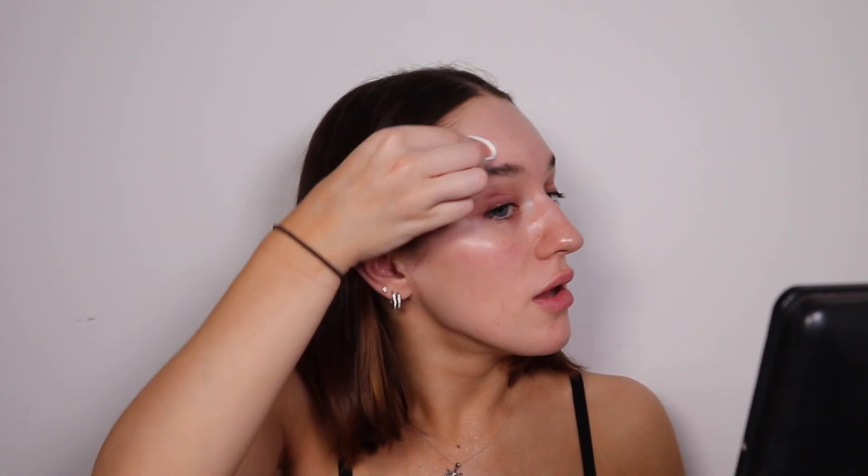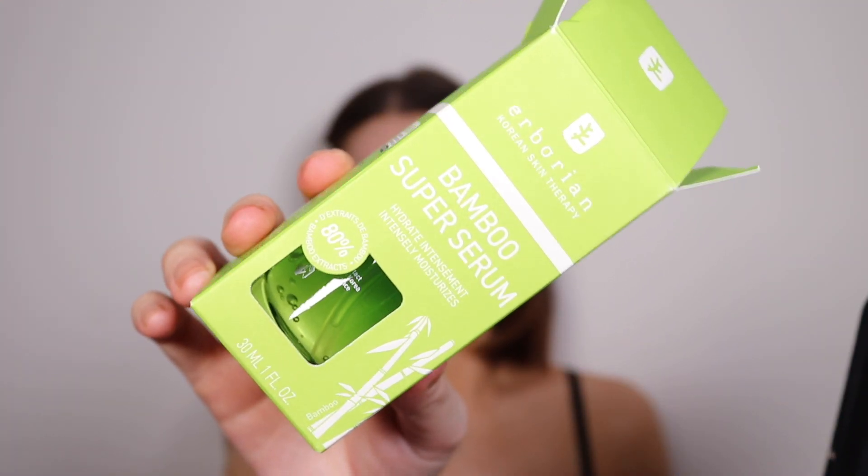This one is looking better. I don't have a makeup wipe so I've got some toner and cotton pads. I'm using the Aldi toner on a little cotton pad to go around my brows at the top so it's not causing any disruption with my foundation. This is a 473ml bottle, which isn't bad. For primer, I've actually got this serum I like to put on before makeup — it's the Herbarian Korean Skin Therapy Bamboo Super Serum. It's the thinnest serum I've ever used — see how thin it is, it runs everywhere.